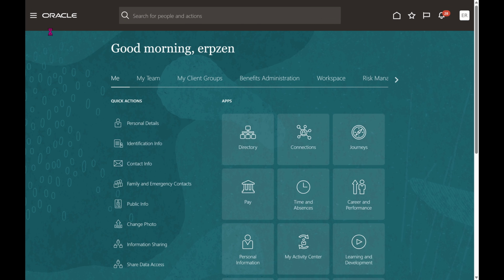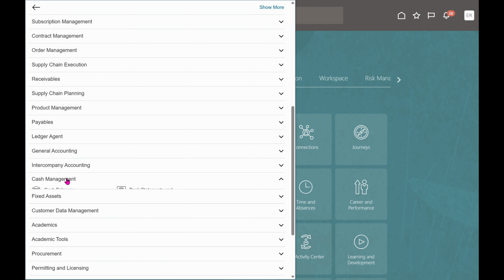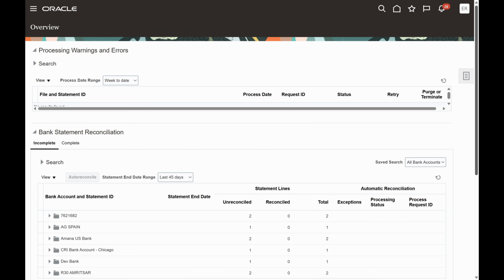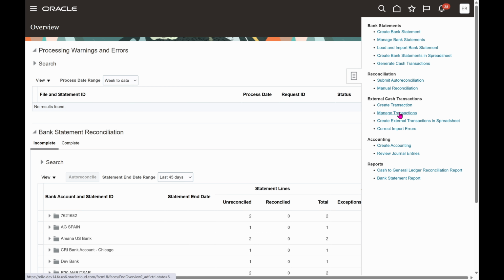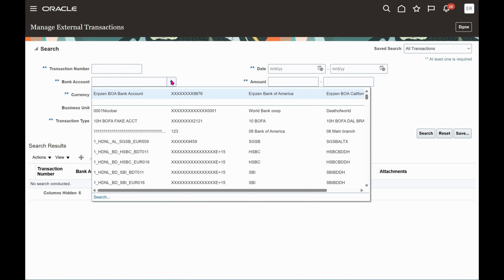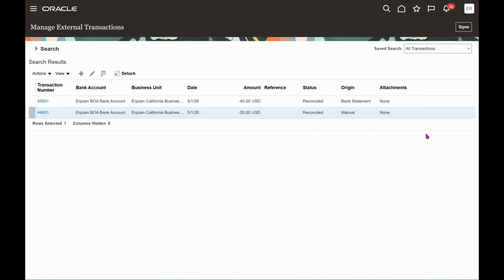Now we'll check whether the system automatically generated the transactions. Click on Cash Management, Bank Statement and Reconciliation. Click on Task List or Task Pane. Now click on Manage Transactions. Search with your bank account. Click Search.